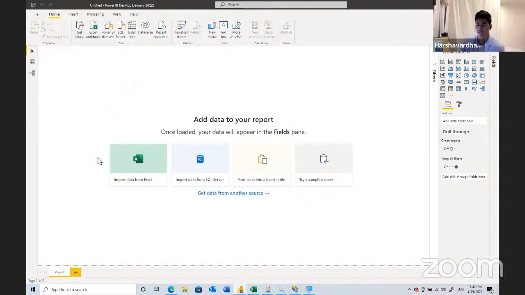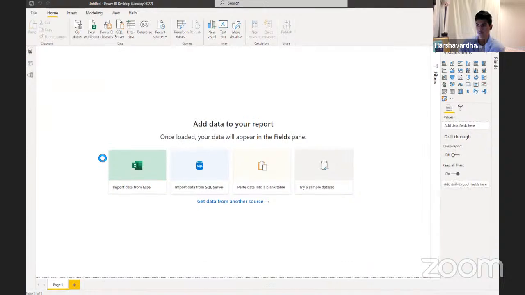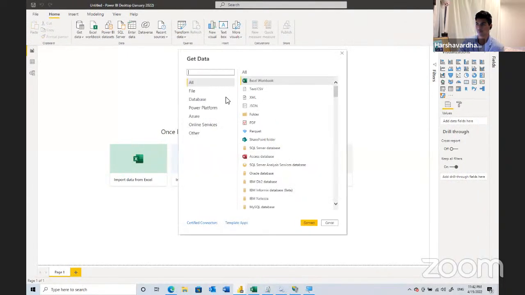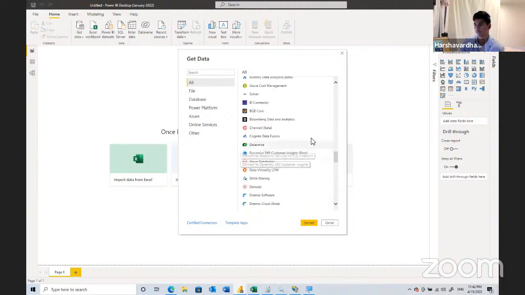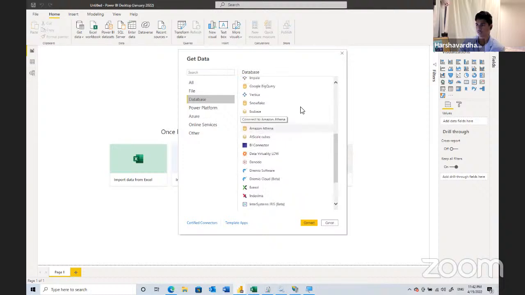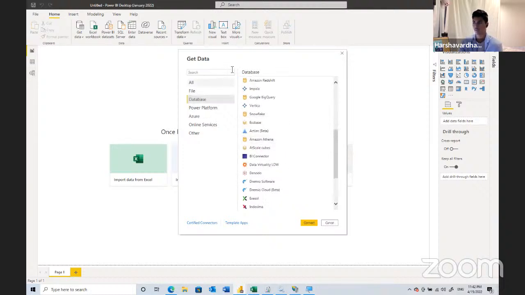There are a couple more data sources in Power BI desktop for report server. You can see the normal usual ones you get, and there's a couple of beta ones. So here are some of the integration apps I said you can use: Dynamics 365, BI connector, Amazon, Snowflake. These are all what you can use. But today we'll be using the Excel spreadsheet, which we just had a look at.